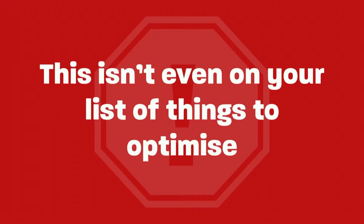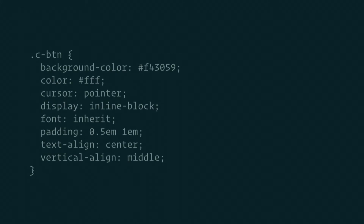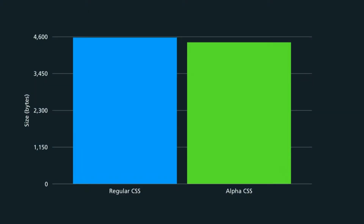It is quite interesting as to why this happens. If we were to take a rule set like this, that's written in a somewhat random order, and alphabetize it, what we're going to find is that our compressed style sheets will be a little smaller. gzip really likes repetition. gzip really likes consistency. So if we're always writing our CSS in a predictable, consistent order, gzip will be more effective, but not by much.